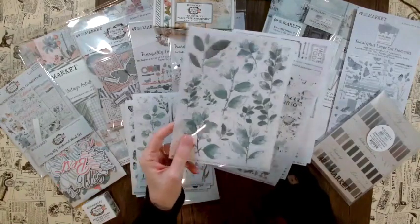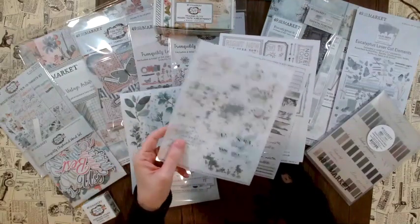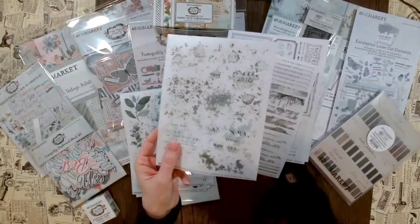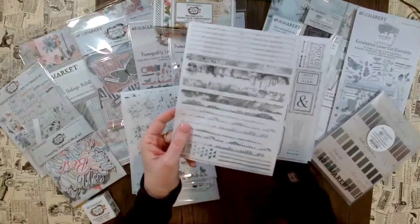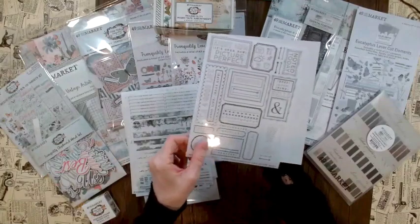I mean, this is just a really nice way to add some texture for your art journaling, especially if you don't want to create too much bulk, or if you're into card making or scrapbooking. Either way, it's just an easy way to add interest.